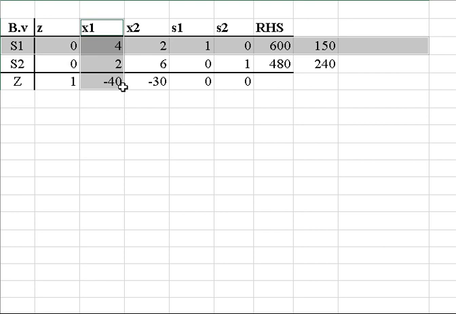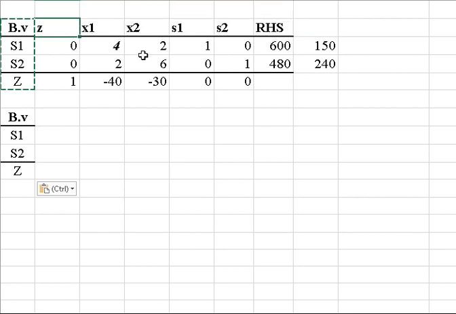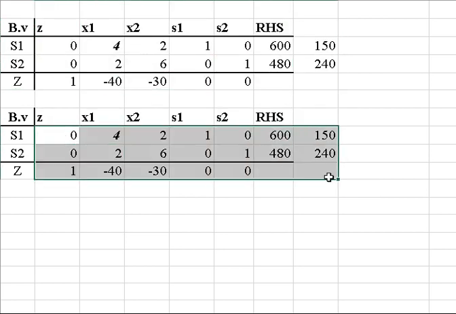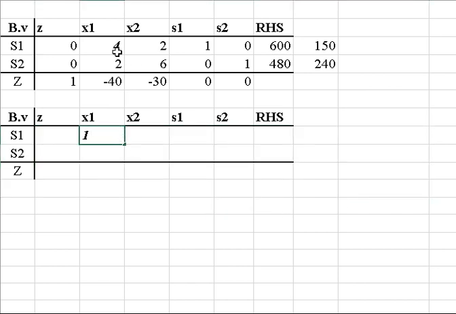Meaning to say, on the next table, si X1 na ang nandito. Wala na dito si S1. As you can see, meron tayong intersection point, and your intersection point 4 is called your pivot number. Saan siya ginagamit? On our next table, your pivot element should be 1, and the rest of the values of the column should be 0.